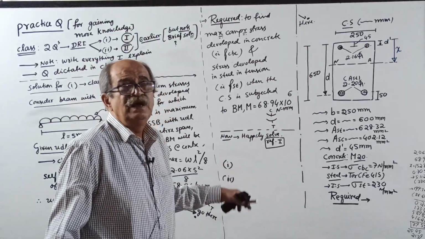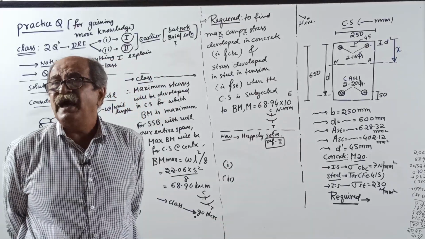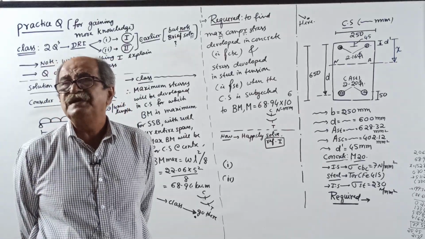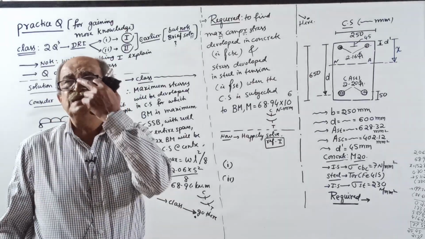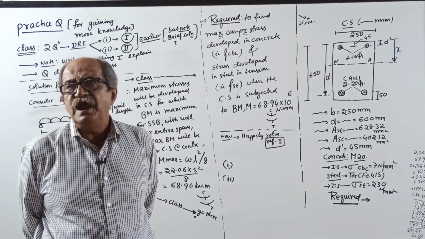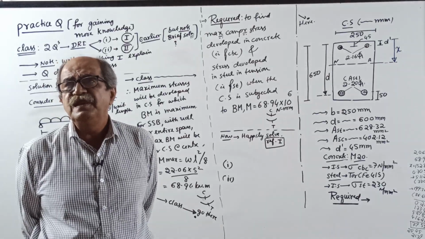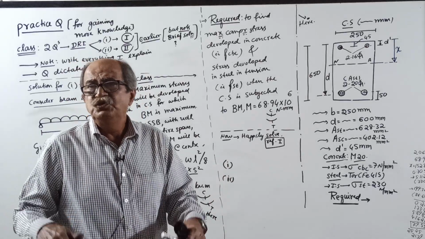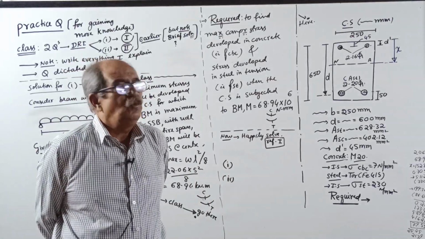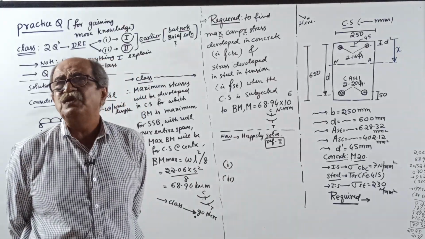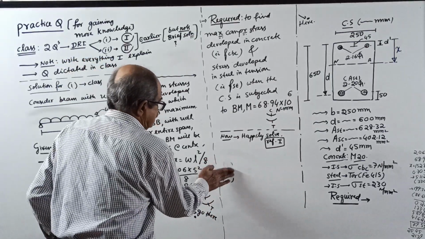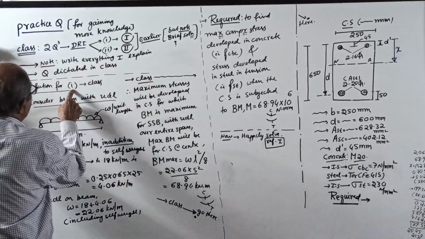Question 1 I told what? Find the stresses, maximum compressive stress in concrete and maximum stress in tension steel if the beam is loaded by UDL of 18 kN per meter in addition to self weight. Second question, that is not there. New question. Find what maximum external UDL beam can support. Over. Start. First, solution for 1.